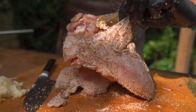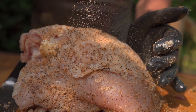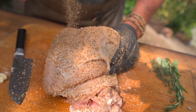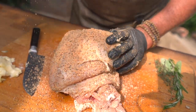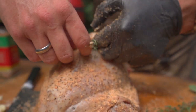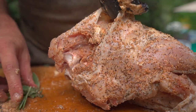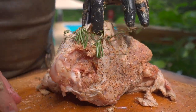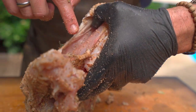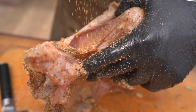By putting that butter underneath the skin, as it rotates it's going to be self-basting. Feel free to inject if you like as well. I've chosen the trilogy — a little bit of rosemary, a little bit of sage, a little bit of fresh thyme. It's going to roast thoroughly enough to break down the fibers on the stem, so I just shove those on in. And don't forget in here too — let's get back on our honey sriracha for the sweet heat.